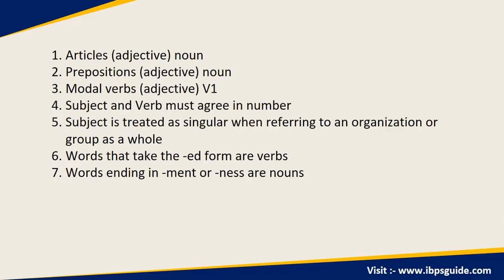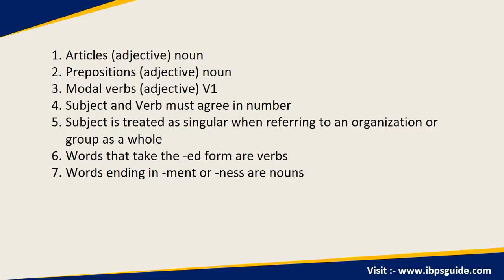So let's just quickly go through all the things that we learned in this video. So first thing is articles are always followed by nouns and they can only be separated by an adjective. Second, prepositions are also always followed only by nouns and can only be separated by an adjective. Third, modal verbs are always followed by verbs in their first form, that is their present form, and they also can only be separated by adjectives.